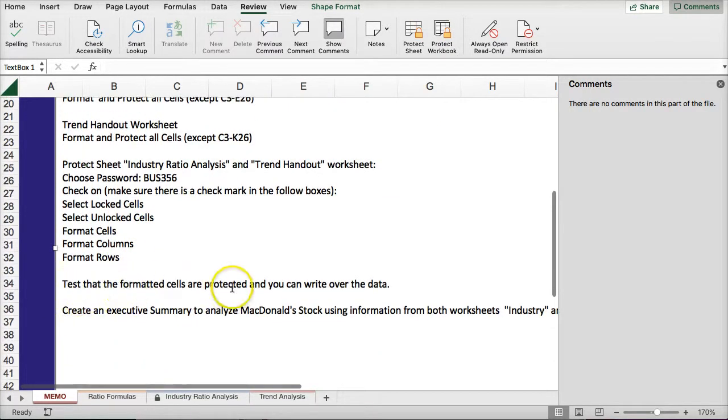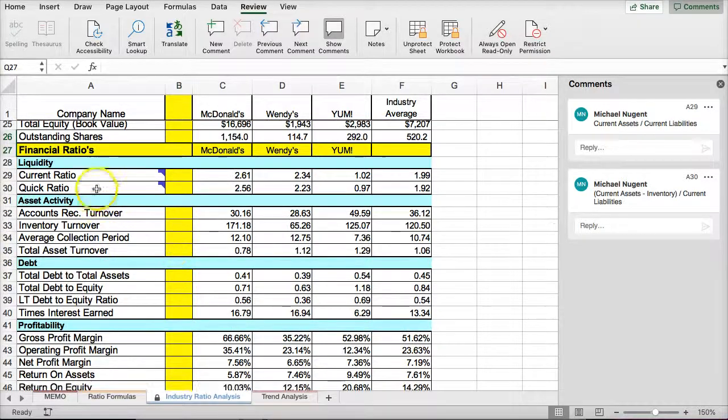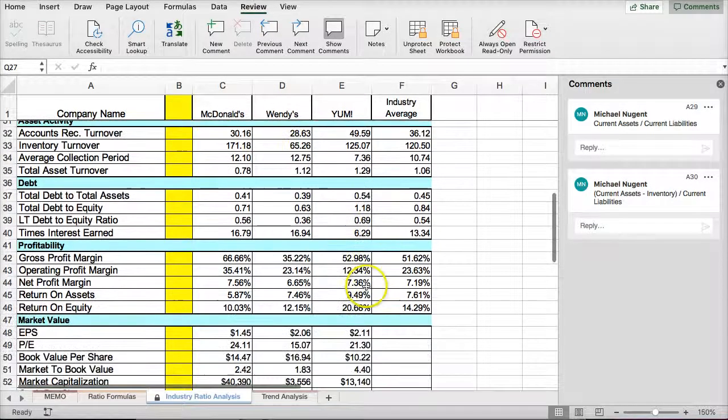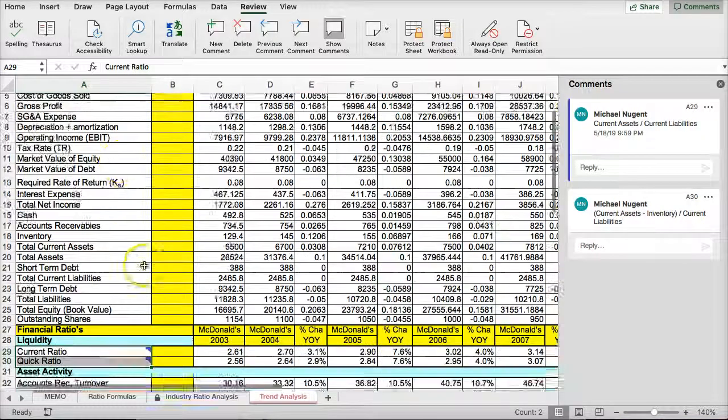Okay, so test the formatted cells, we just did that. And lastly, create an executive summary to analyze McDonald's stock using information from both worksheets, industry and trend worksheet. So basically what you're going to do is, after you create all the formulas, the comments, I already left all the formulas in to make it easier, and you create the industry average, and then you protect both worksheets.